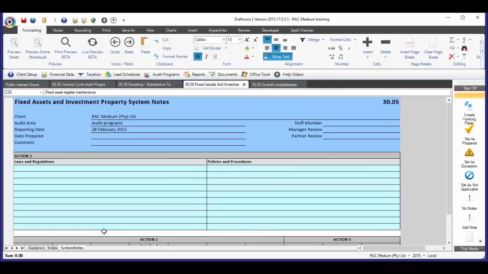If you do have those system descriptions, it might be nice to include them under the planning section rather than under the execution, but we just felt if you don't have the system descriptions already, this is a nice place to go and insert it. Nice and easy to find, and it's then part of the cycle that you're delegating or giving a specific clerk to do. So I just wanted to quickly point out the system notes working paper section on each index.